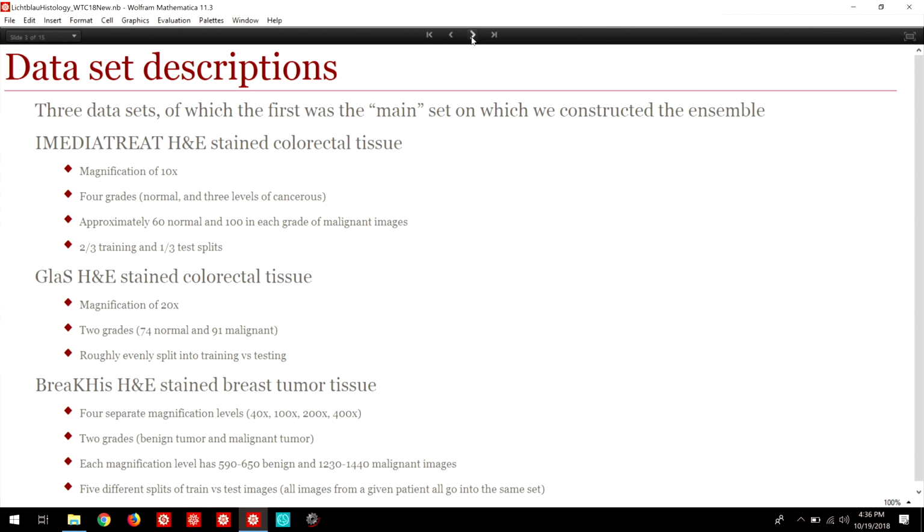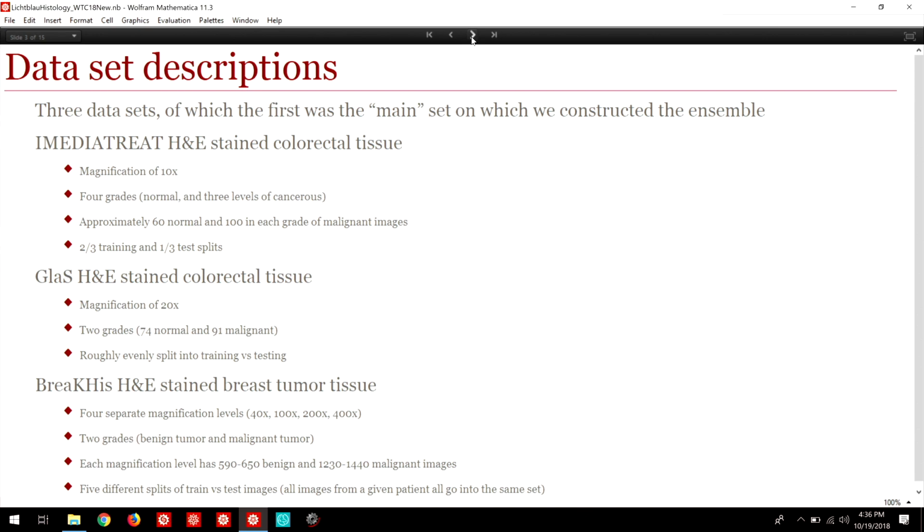Of course, the normal tissue looks like the previous speaker said, quite all right. I mean, the glands are very circled. There is not this chaotic organization as we can see in the other grades of cancer.